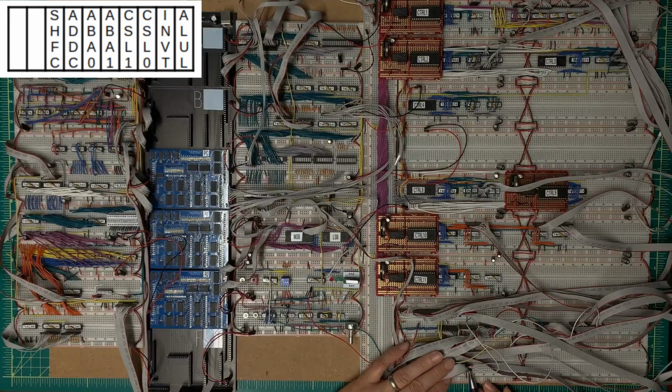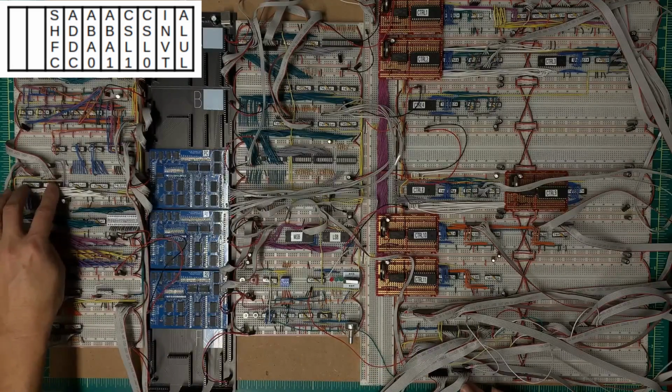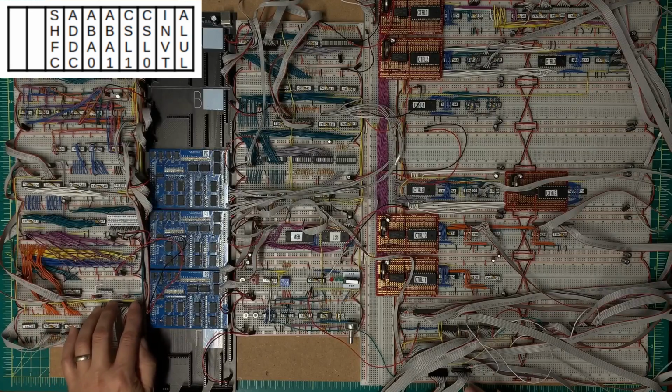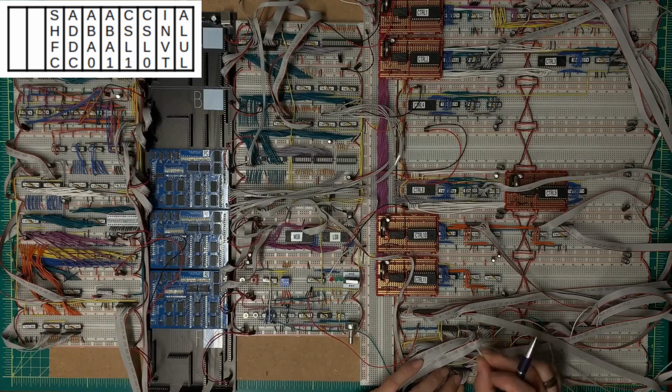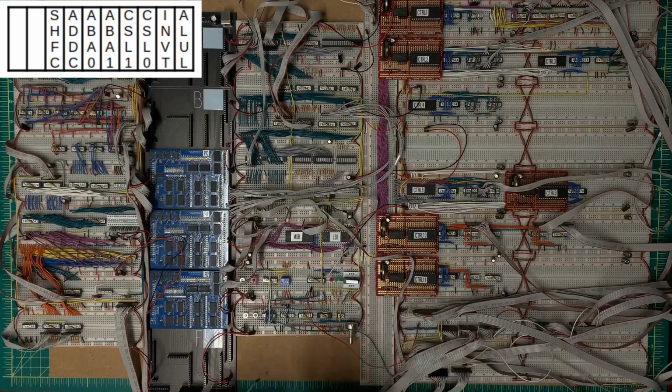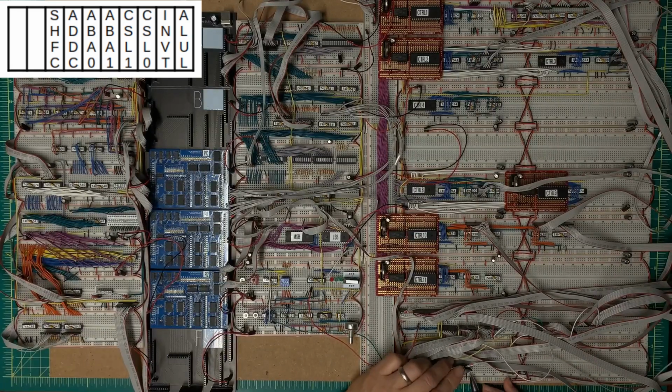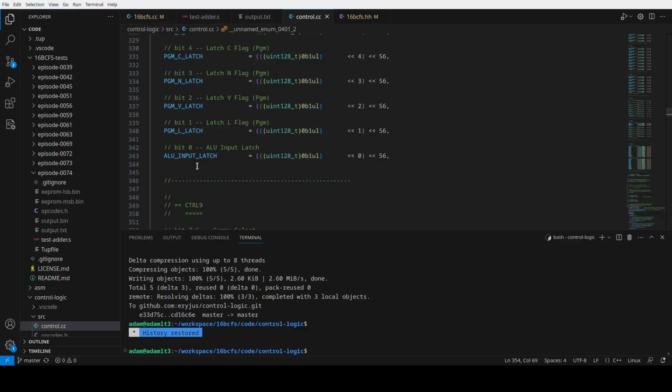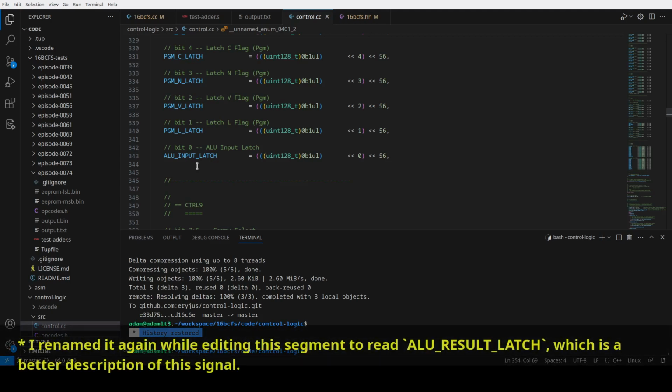The first signal down here is ALU latch. Now that's going to be the output latch up here. It's connected correctly here, but incorrectly here because, like I said, I made a mess of it. So I'm going to pull that signal. Well, I had a signal called ALU input latch, which no longer exists because I'm now latching the output. So I want to switch over to the control ROM code and make that change in the code. So instead of ALU input latch, this is going to be ALU output latch.